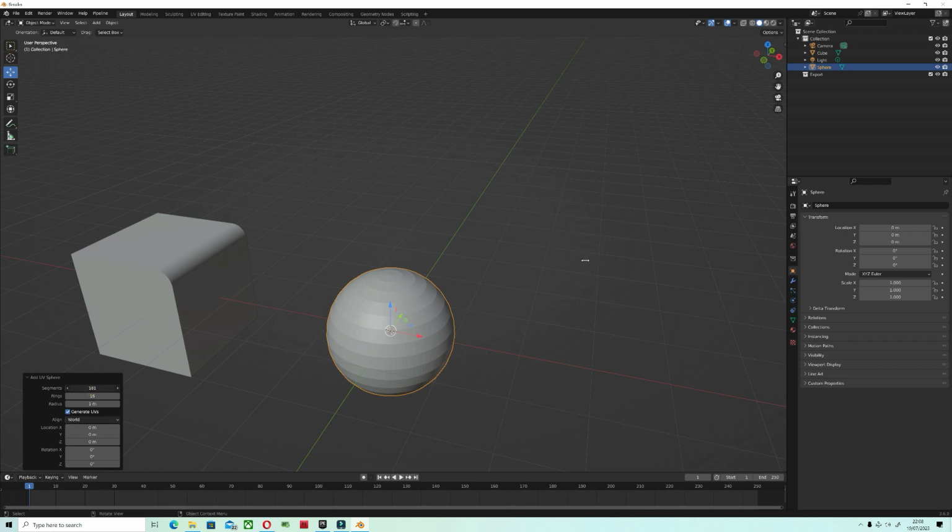So if I put in a few more segments or a few more rings, see, all it was just a few more rings. I can bring the segments down to somewhere around, say, 70, 50. You can even bring it down quite low. So let's just say 50 for now. Radius just means how big this thing is going to be. I normally keep that at 1 or whatever size. You can also do auto scaling in this so that you can get things to be the exact size, so they don't come out too big or too small.